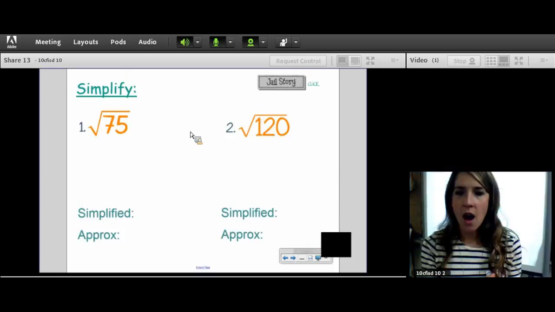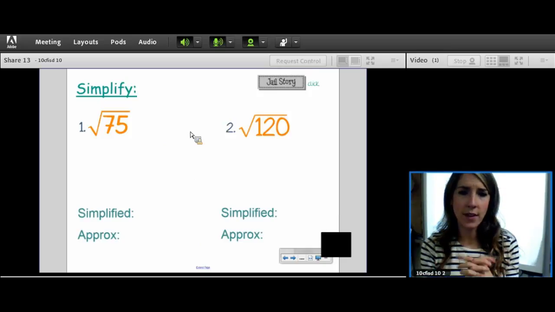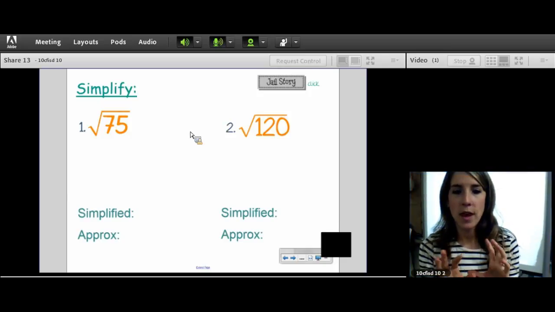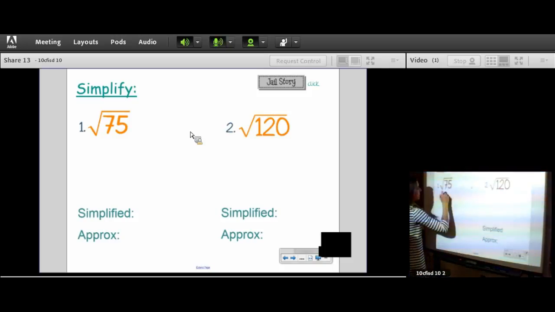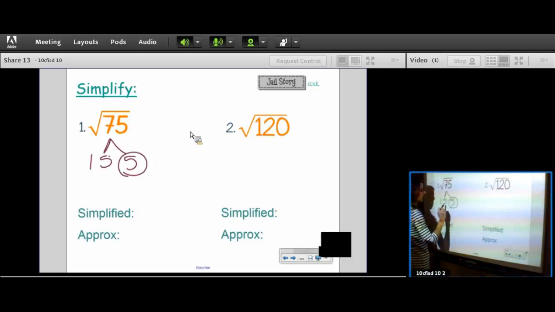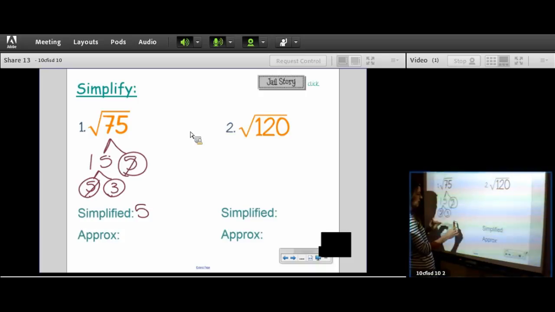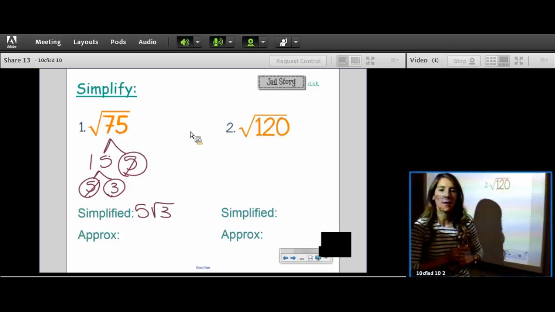Okay? I want to make sure to show you that you can use all different factors, so I want to do this one again, but with different numbers. We already did 25 and 3. Let's do 15 and 5. Oh, I got a prime one, so I circle it. 15, 5 times 3, prime, prime. I look for pairs. Found a pair. It goes on the outside. Notice I'm not putting 25 on the outside. I'm putting 5. 5 on the outside. 3 never found a pair, so the simplified answer is 5 root 3.